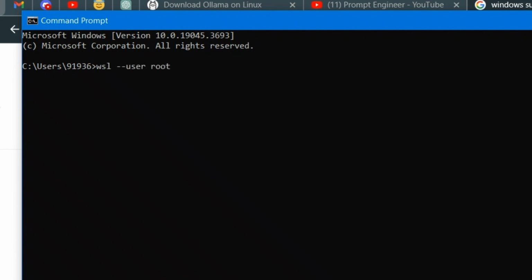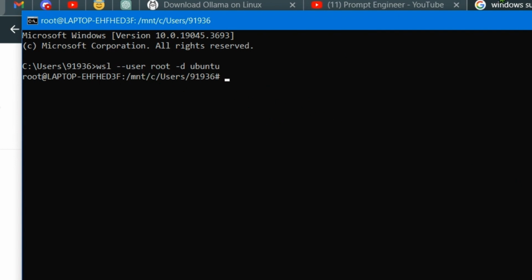So the user is root and the distribution is Ubuntu. Okay, so when we say this, it is going to load up Ubuntu. Now I am inside my Ubuntu, specifically inside the root folder.